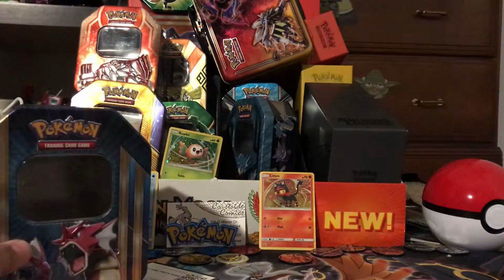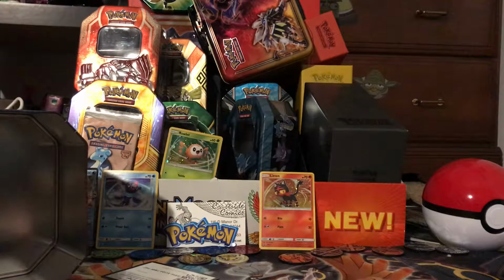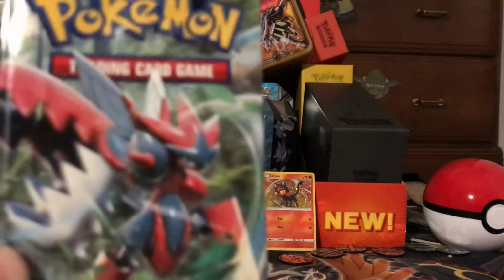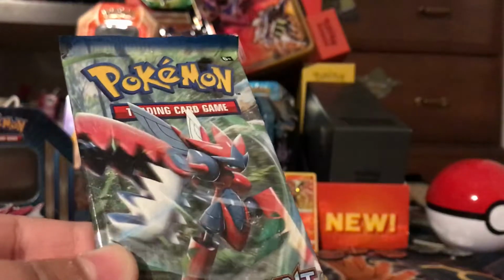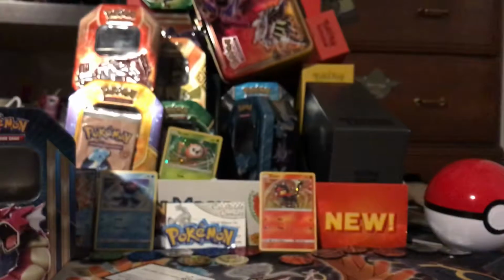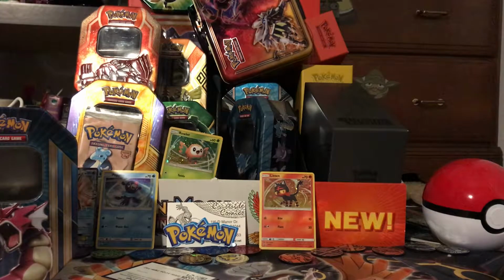So we have the tin here. So, our packs are Fates Collide, Breakpoint. Nice touch, especially because Gyarados is one of the things you can pull in Breakpoint. Yeah. We'll do that one last. Evolutions, and Evolutions. So let's start with Evolutions and see what we can get.